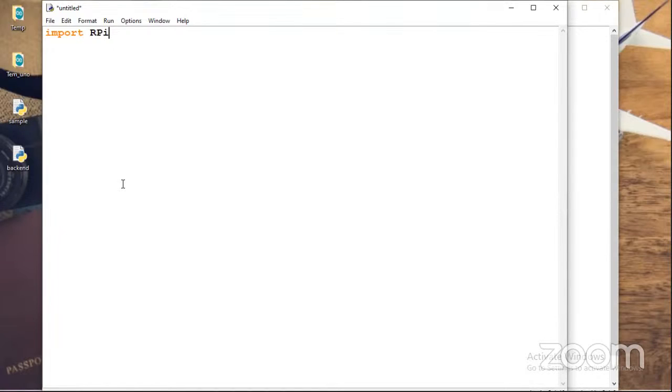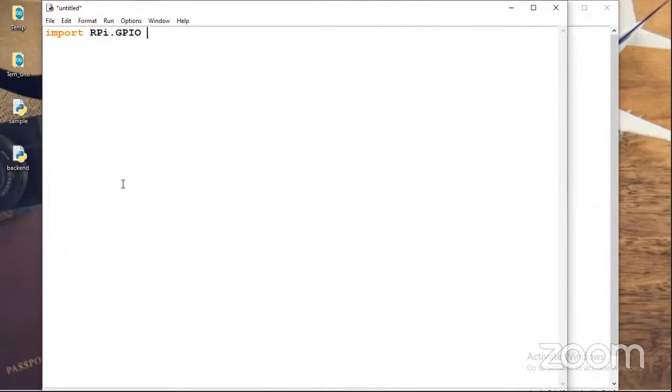We need to connect this RPi only with your Raspberry Pi. The reason is that from RPi we use GPIO. GPIO means general purpose input output, and we need those pins also. So from that perspective, it will run only on Raspberry Pi.